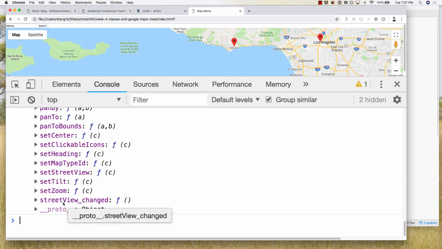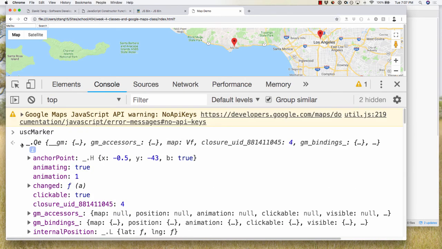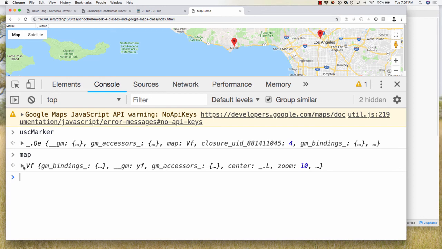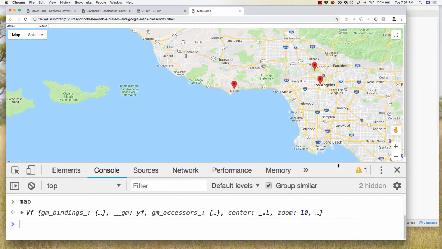Probably have to look at the docs. I know there is one, I just don't remember what it is off the top of my head. So then in that case, we'd have to store the new marker and then just delete it. Yeah.